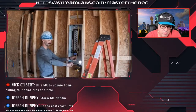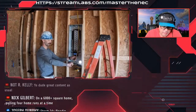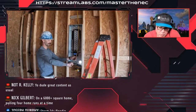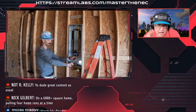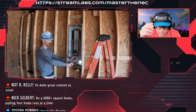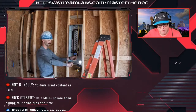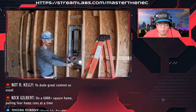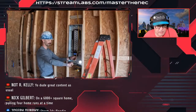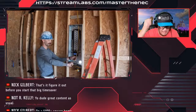Okay, so this is an example. Of course, he's pulling it and cutting it from the reel. So I never did it this way. I didn't pull mine in like this. I actually pulled all of mine here, and then I would hold it down, mark where it needs to be, and then I would strip my sheathing off and do everything, and then I would put it in, so that when I was putting it in, all of the grounded and the ungrounded and the equipment grounds were already stripped out as I was putting it in.